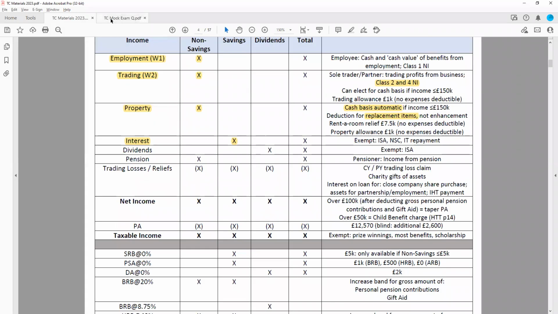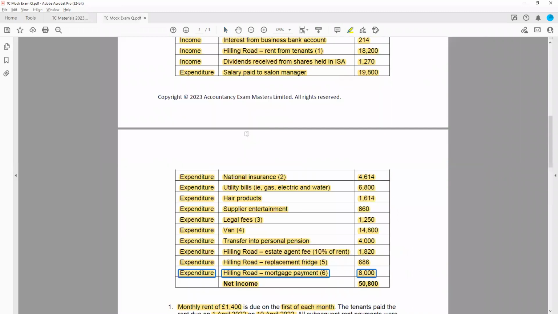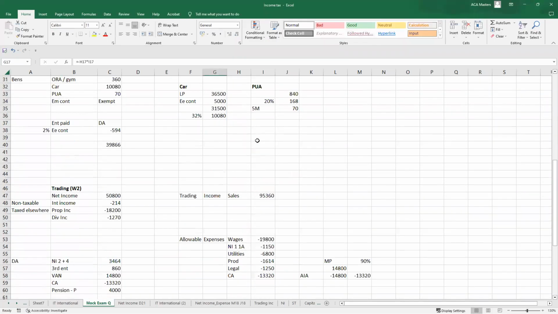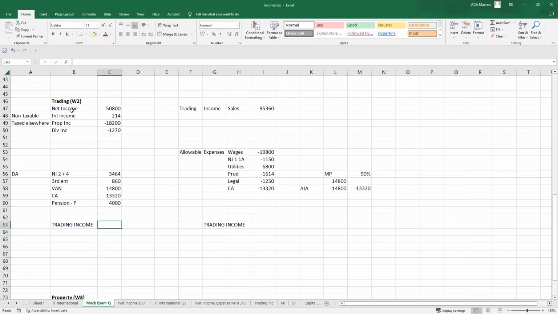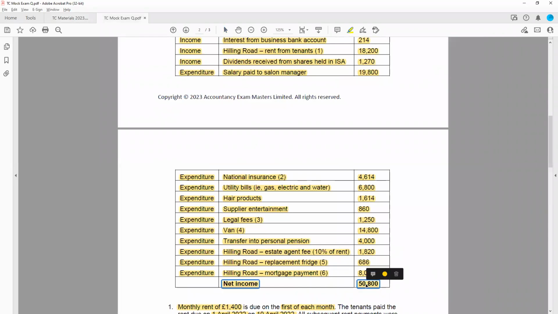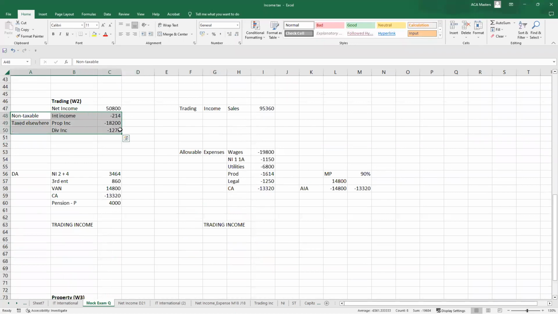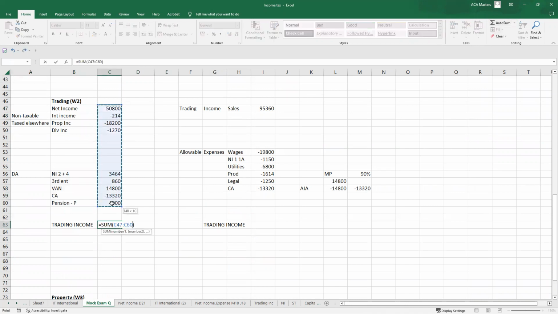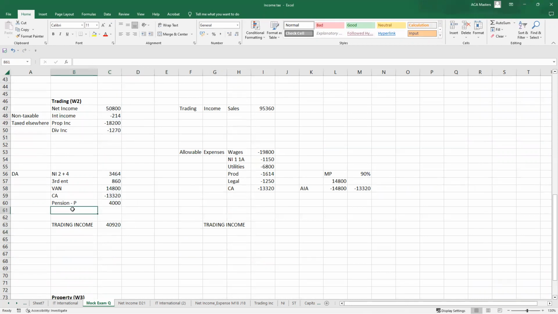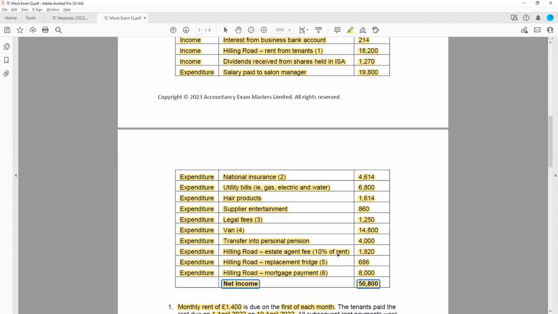So that was all the information from his cloud-based accounting software. So we know there was nothing else to go into the trading income. As I said, you could start with the net income figure that we were given here, and then take out the non-taxable income and disallow the disallowable expenditure to get down to the total income there. Of course, that would have included the mortgage interest as well. In fact, that would have included a few amounts for the property. So all of this property amount went under property income.